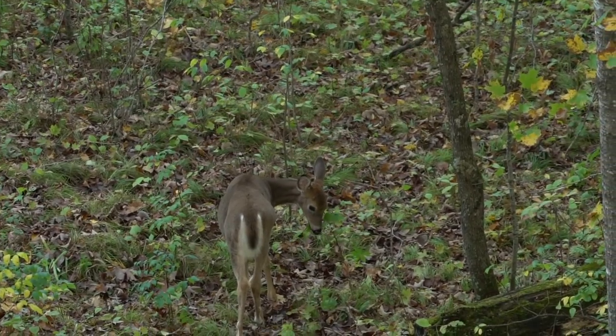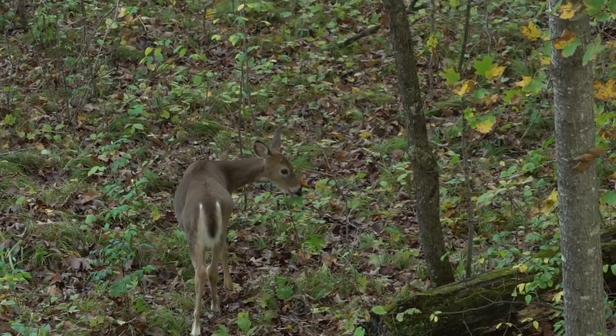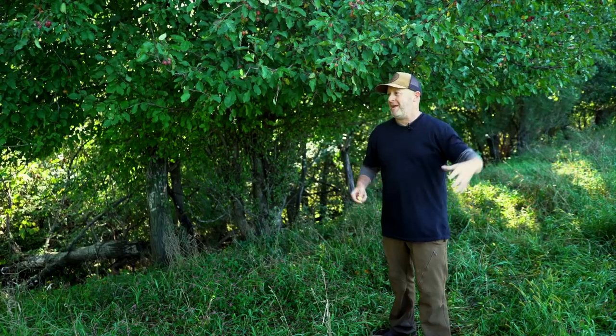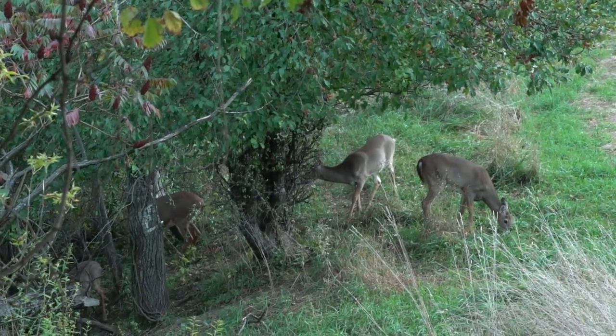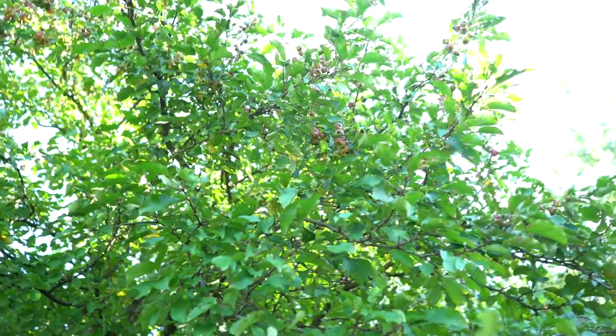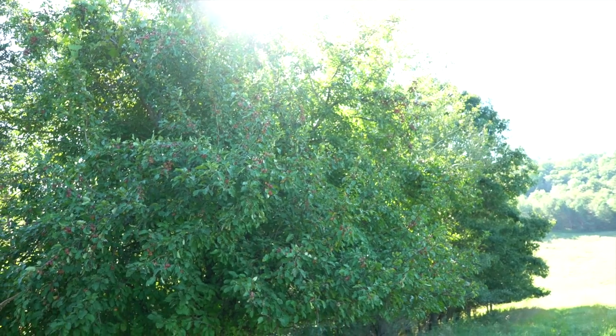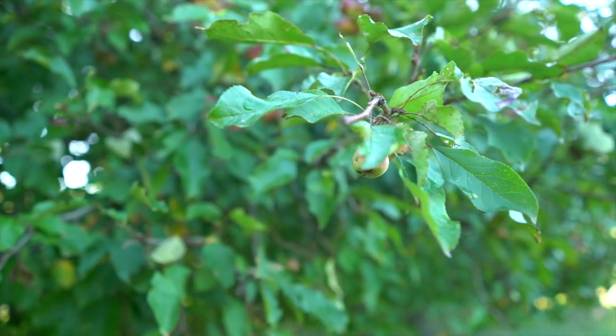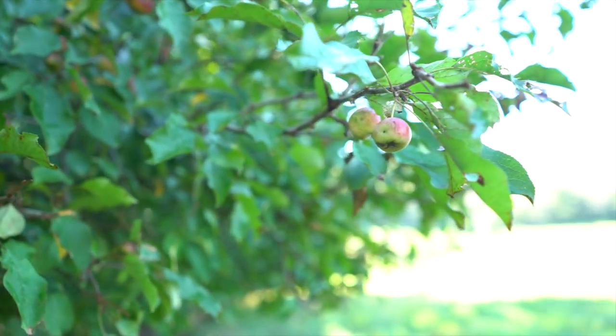It's a perfect setup because deer are in the woods hitting woody browse and hard mast all day — hard to digest — then they come out of the hills into these fields full of green. We have a big lush food plot up here, a food plot strip only 35 yards away, and then they come right to this apple tree. It's a perfect complement to that afternoon soft mast food source movement, where deer can wash down that hard-to-digest woody browse and acorns from during the day.